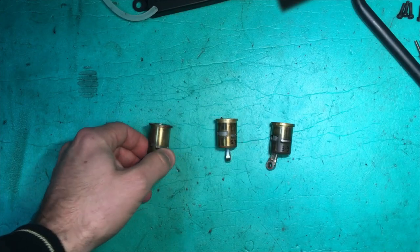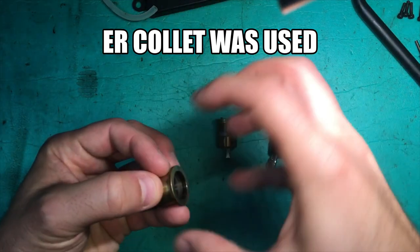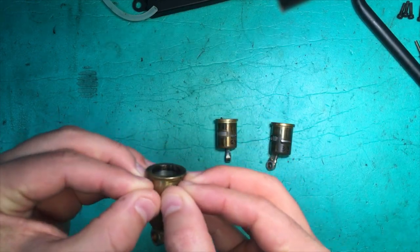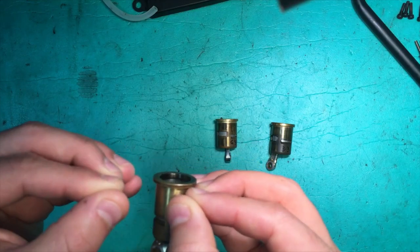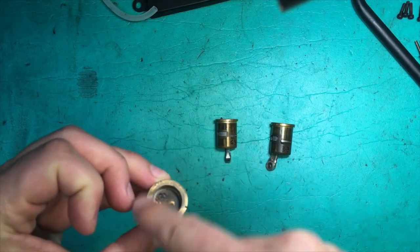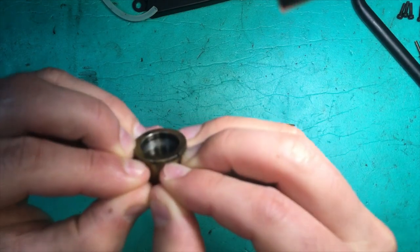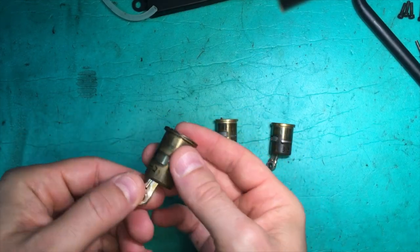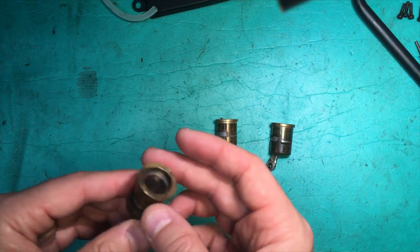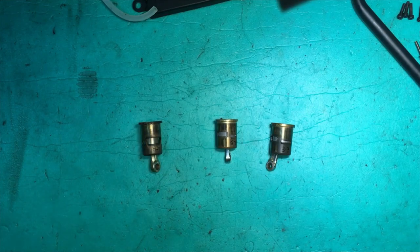So I found out a collet was used, which means it's pressed evenly from all directions, and then the cap is screwed on, which brings in all pieces of the collet. So it's not a two-piece press. You might see on YouTube a two-piece press does the pinching from both sides and you end up with an egg shape. It gets turned into an oval instead of a circle. Whereas when you use an ER collet, you're getting even pressure from all sides at the same time to get a very round result. Okay. So I've never had a repinched sleeve before. This is my first time. So let's put these sleeves back in the engines and we'll do some tests.